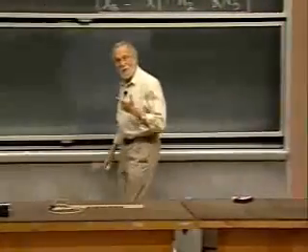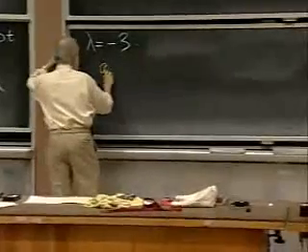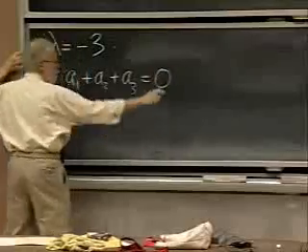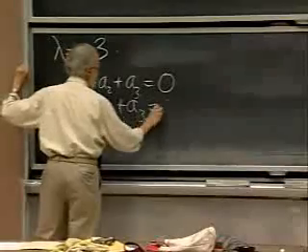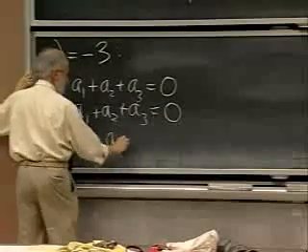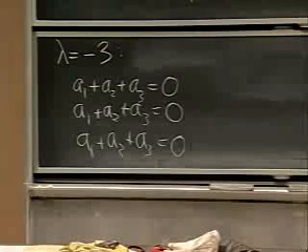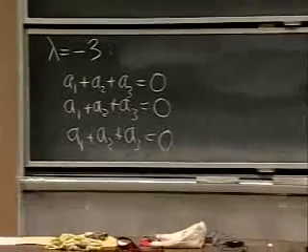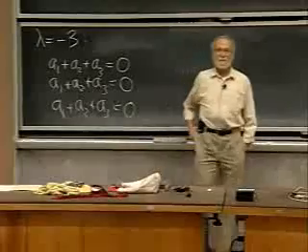And therefore, the system I have to solve is A1 plus A2 plus A3 equals 0. And what's the second equation? Ta-da! Symmetry is preserved. All the equations are essentially the same except for the names of the variables, so they all must give me the same things after I subtract -3 from the main diagonal. Well, that's what we call a dependent system of equations. All I have is the same equation repeated twice.